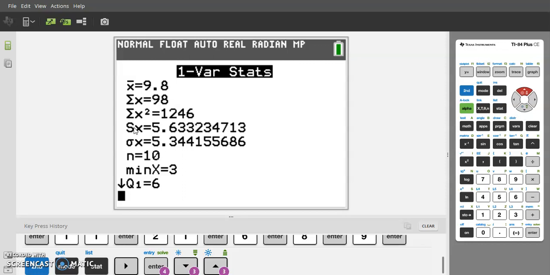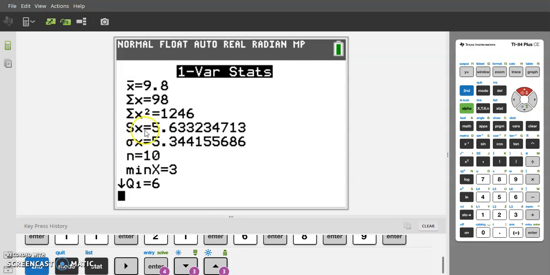Now that we have the standard deviation, and we'll go with the sample in this case, we will find the variance simply by squaring the standard deviation. Because the standard deviation itself is given to us, we'll simply type that number again and square it.